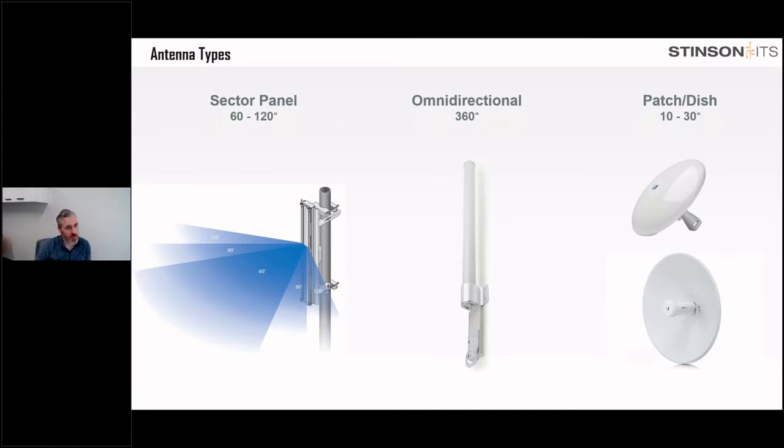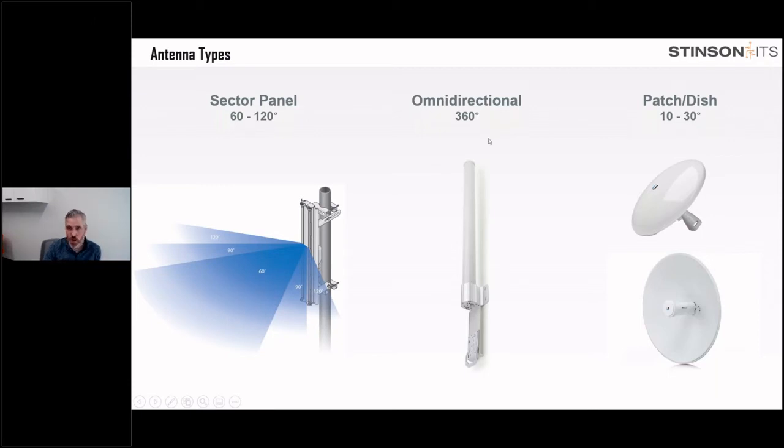The first and probably the most common type that you'll see is a sector panel antenna. They're these large rectangular objects. What they typically do is a directional beam width that ranges from 120 degrees down to about 60. I've seen ones that are 40 or 45 degrees as well, but typically they're 120 to 60. And often they're used in an array to provide coverage in a 360-degree manner. So these are typically used with access point radios to provide coverage across a wide area.